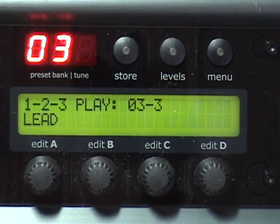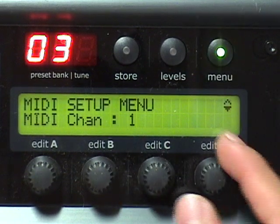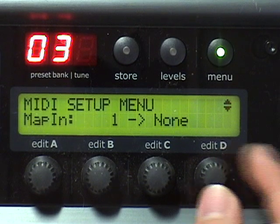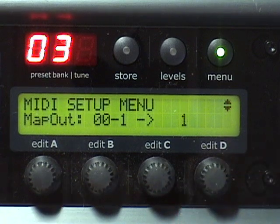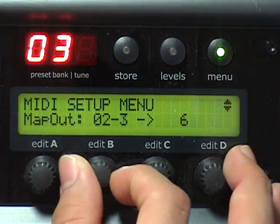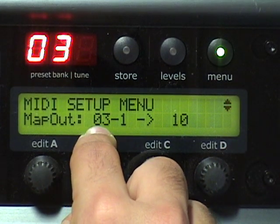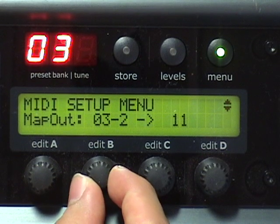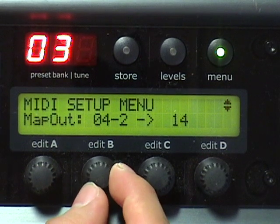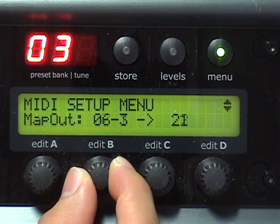Okay, so to get into the MIDI mapping, go to menu, again MIDI setup, scroll down until you get to map in. That means again it's for if you're controlling it with something outside, so you don't need that. Keep going down, map out. This is the part we're interested in. So as you can see, here it says bank 3, preset number 1, it's preset number 10 on the Nova Drive, and if you keep going up you will see that it just goes 14 with 14, 15 with 15, and it just keeps going up that way.